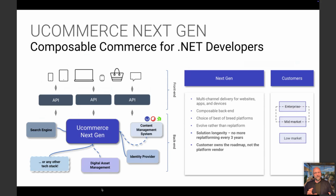One of the cool things about it is that Ucommerce is standalone as a result. So that means that you can actually get rid of us if you want to keep your CMS, or you can replace the CMS. We don't pretend to be relevant for all of your journey, but we do find ourselves relevant in a part of the journey, and I'll talk about that in a little bit.